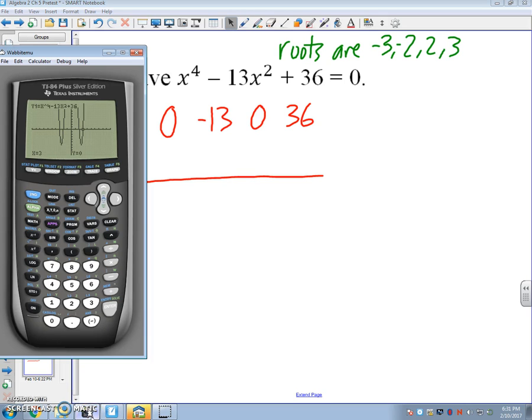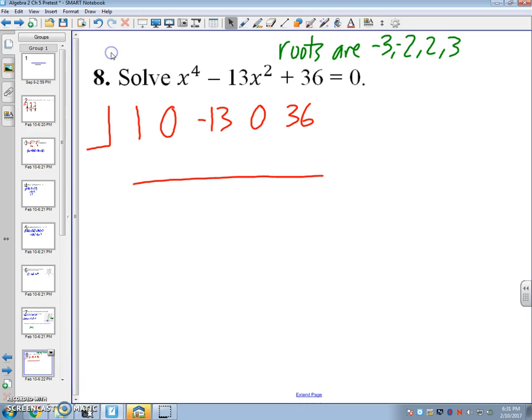Right, let me make sure. -2, -3, +2, good. Alright, now remember there's 4 roots here. I found all 4, so this one was actually too easy that I need to do the work for. But on your test, you will not have 4 whole number roots, and some might be imaginary. So let's do this the correct way. You plug in one of those roots you found. I'll plug in the -3.